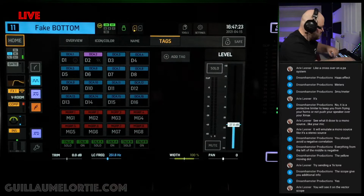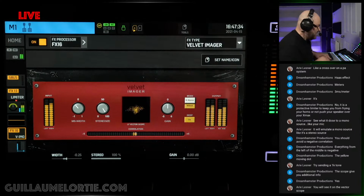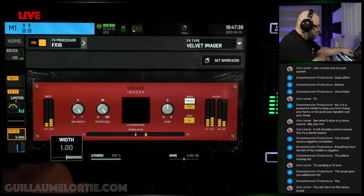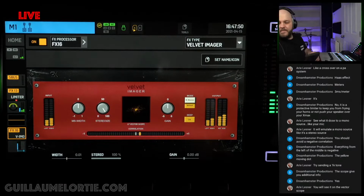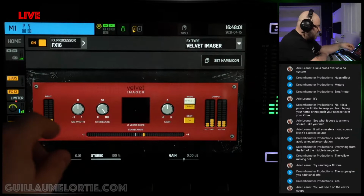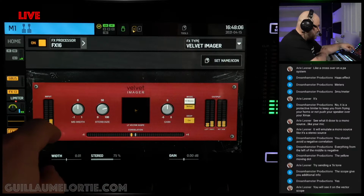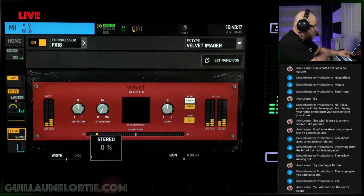It's probably going to get annoying really fast, but I'm going to try to send that 1K tone and play around with it. So if I leave it at zero, and please, guys, correct me on that, we're playing around with the phase here. Okay, so 75 with the width at 0. It's not perfectly there, but it's in the middle. It's because the DCA is on. Let's go in K mode.